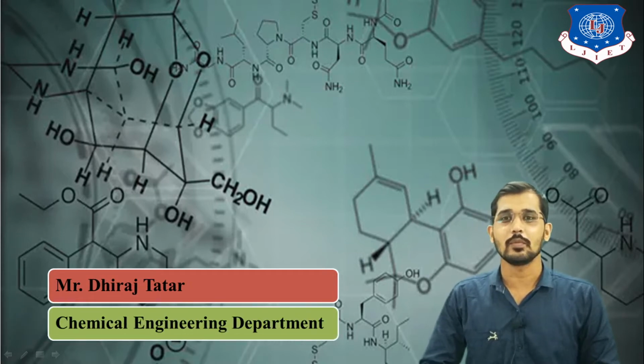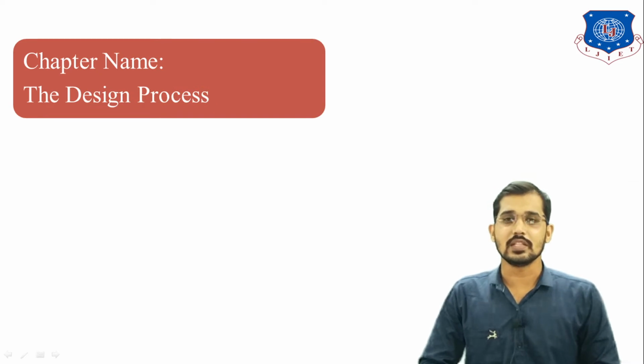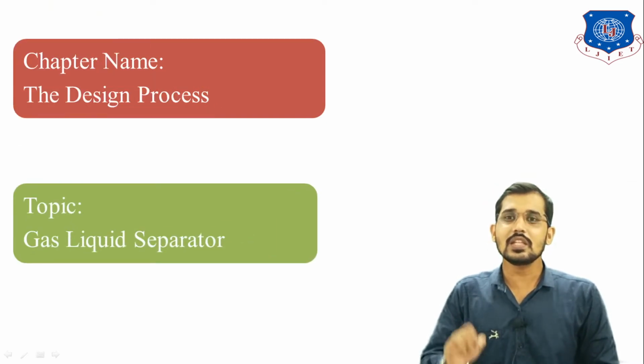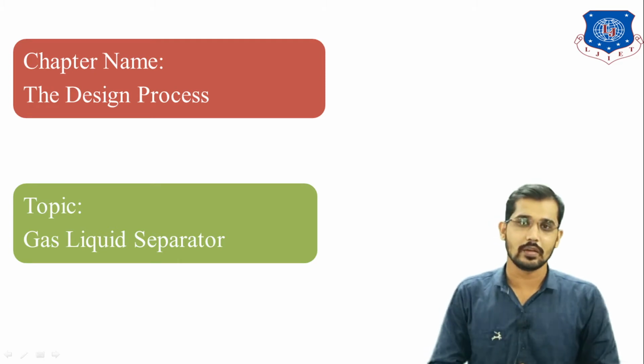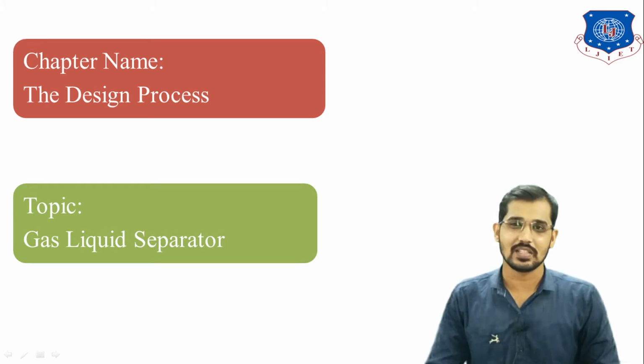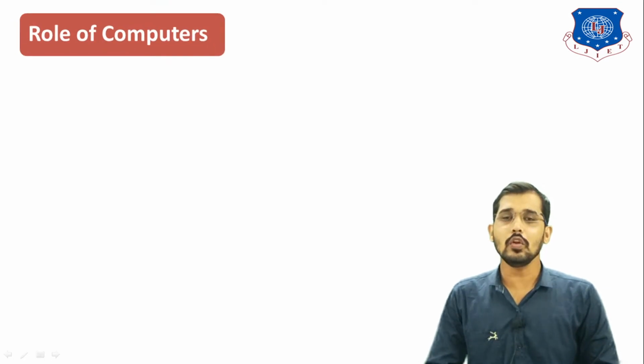In this lecture, I am going to start a new topic of computer aided process synthesis. So let's start. Chapter name is the design process and topic is gas liquid separator. This is the application of HYSYS software. In this lecture, I will briefly introduce you how to use HYSYS software. But before that, you should know the role of computers in industries. So you can see on the screen the role of computers.